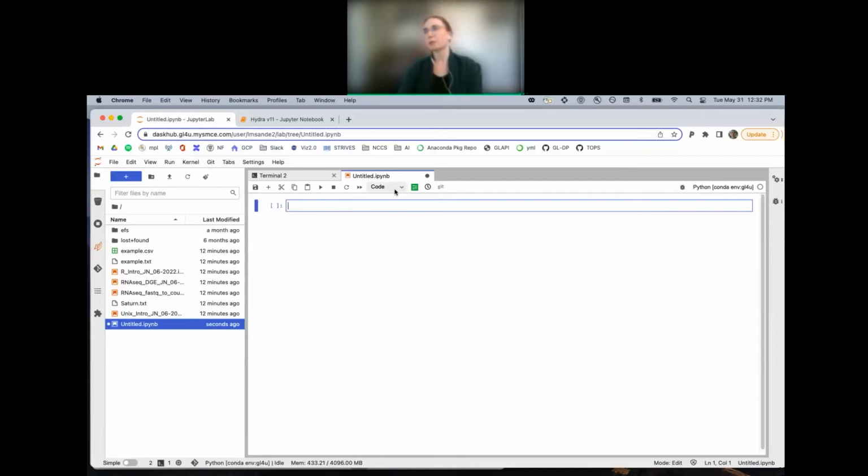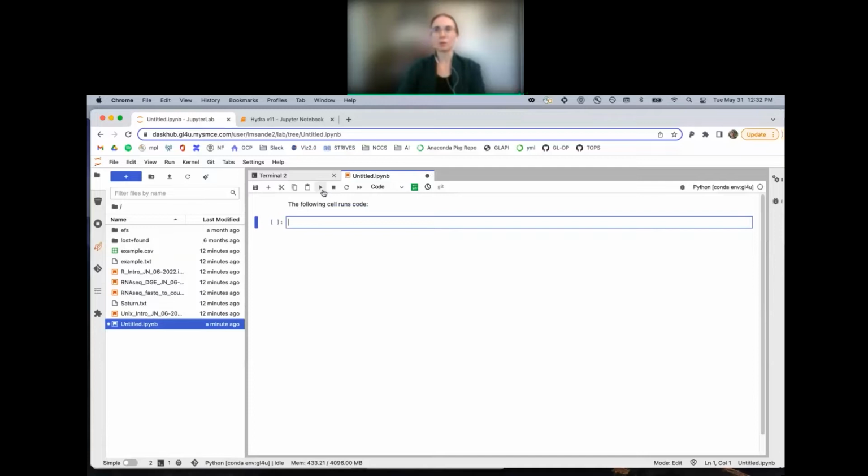So this cell is set up to receive Python code, but we can change the cell type. So I can change it to Markdown, and that's where I can write a note to myself, like the following cell runs code. And then I can execute this cell by hitting what we call the play button or the run button.